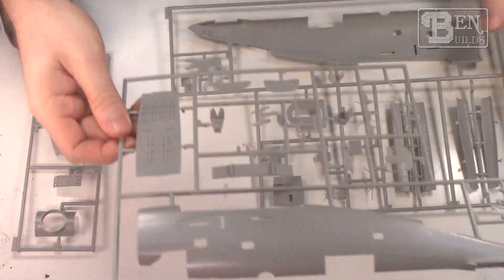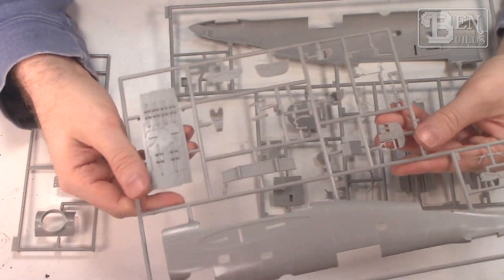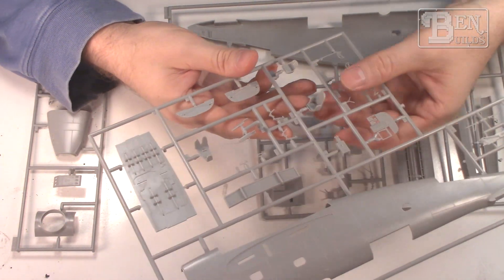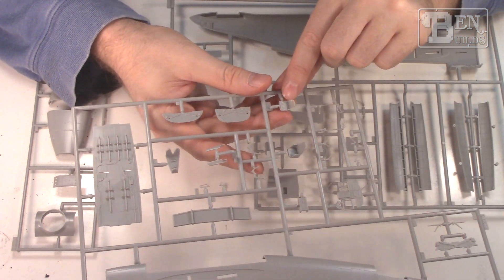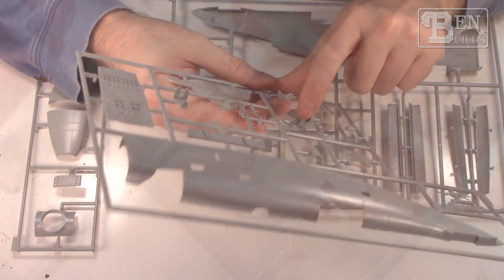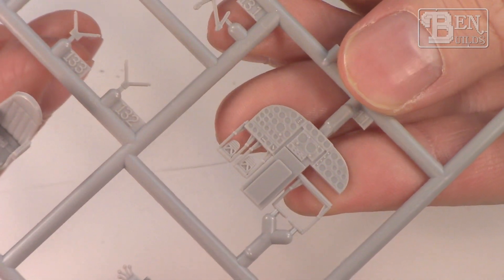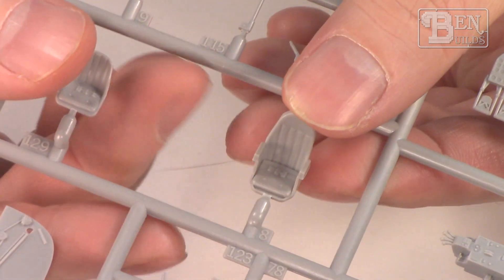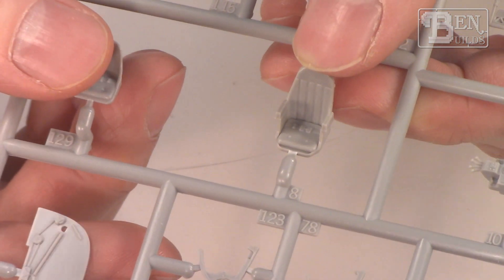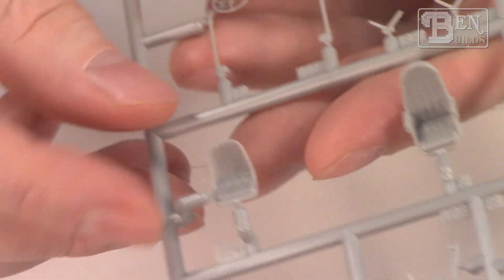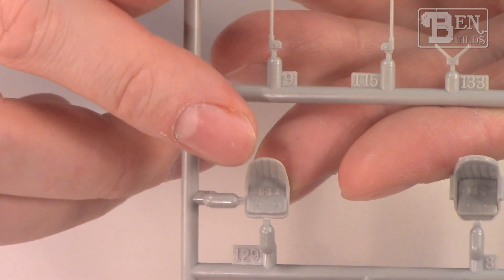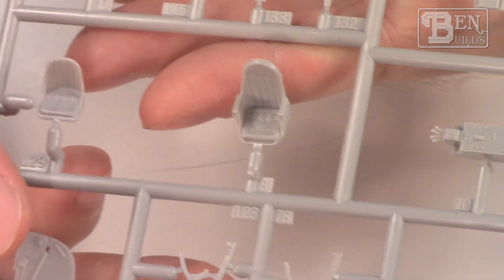Moving on to the other sprue, we have a fuselage side but we also have the bomb bay. I don't know if this is accurately detailed but it looks all right at first glance. The seats here are actually very well detailed. Let me give you a close-up and you can see what I'm talking about. The instrument panel is very nicely molded. The chairs and seat belts are very neat and tidy. I don't know if they would be that neat and tidy in real life. I'd imagine they'd be kind of strewn all over the place, but these are actually not too bad. They look well molded and I think if we paint them up correctly they'll be passable.